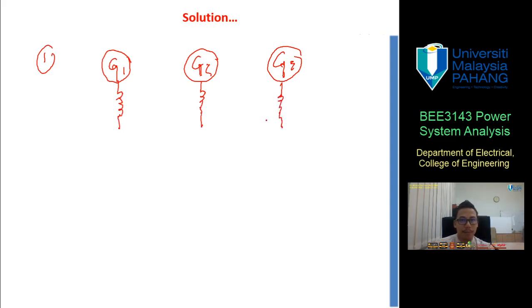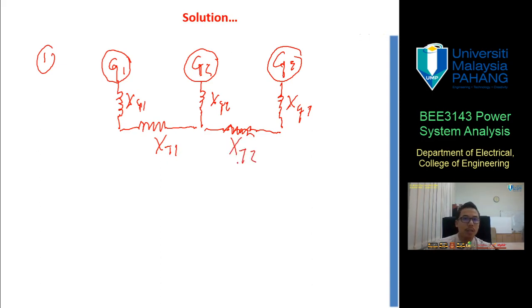Sorry, my bad. Between them, in the middle, they have the line reactance. Sorry, this is the reactance, not the resistance. So I write here xg1, xg2. Sometimes the question asks you to write, draw, simplify, or explain, so that's why you need to write this. Where is the fault? The fault happened here. Next we need to simplify it.